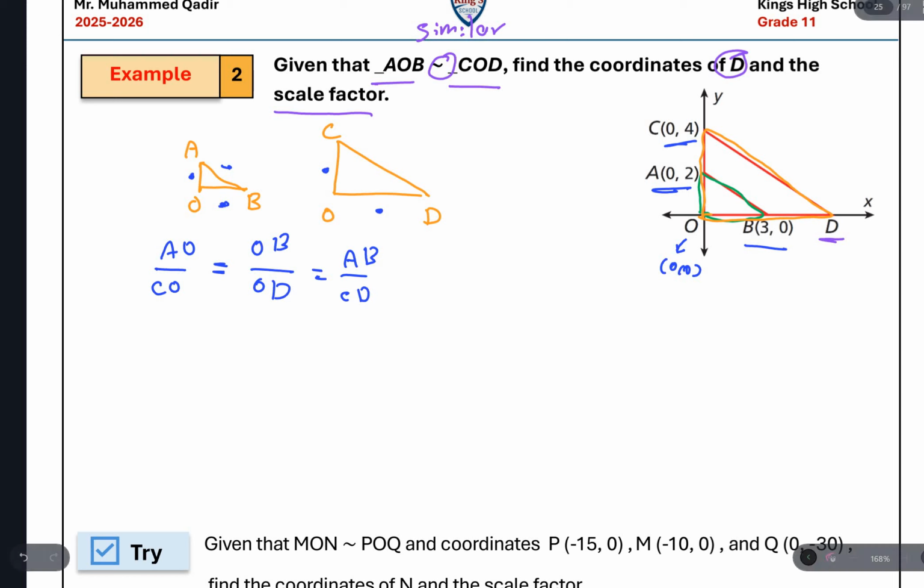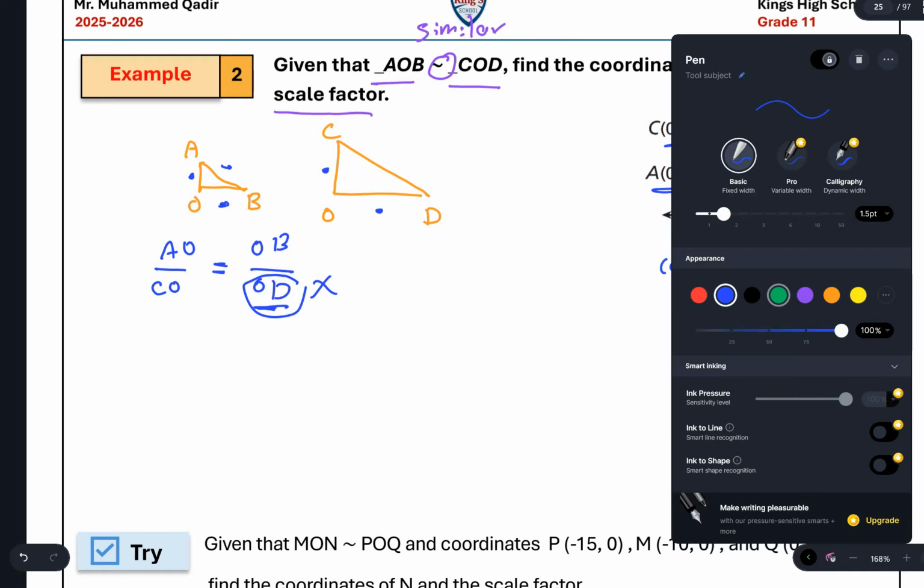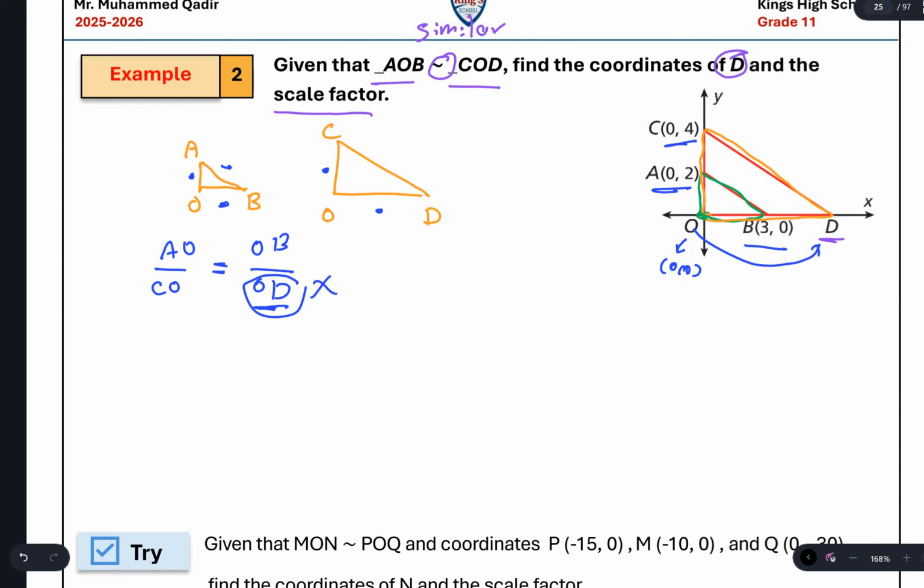But we don't want the third part because it doesn't give coordinates, and we don't want to give ourselves a headache. All we need to do is find AO, CO, OB, and OD. OD is required because we don't know the coordinate from point O to point D. How much is the distance? We don't know. We can say this one is X. The rest we can find either by the distance formula, which I will explain, or directly. Since it starts from 0, 0, you can say how many units far from the origin the distance is.